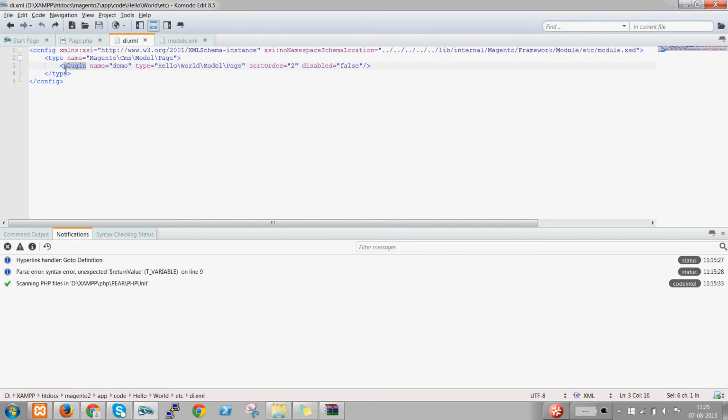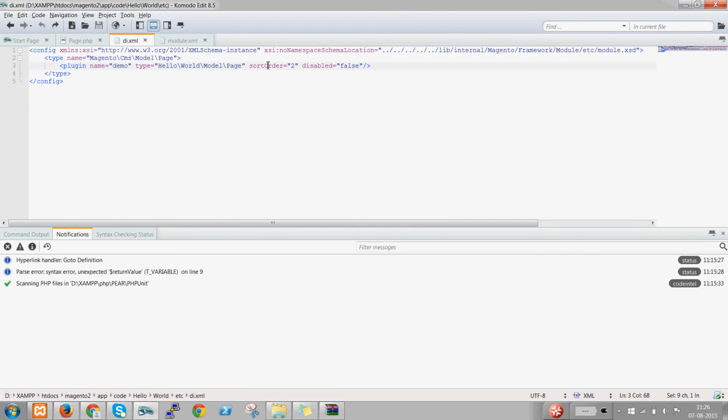This is the plugin tag, and the plugin name you should give, and the type is one of the attributes of a plugin tag. The type is what module name and model name you are going to specify, and you need to mention it in this type attribute. The sort order matters if your sort order is 1, and some other custom module has a similar scenario and implements changes in the same function, then the sort order plays a major role. If your sort order is in ascending order, then they will be executed in ascending order.